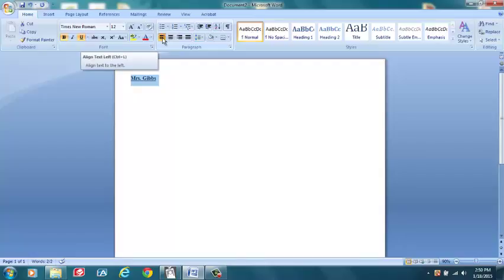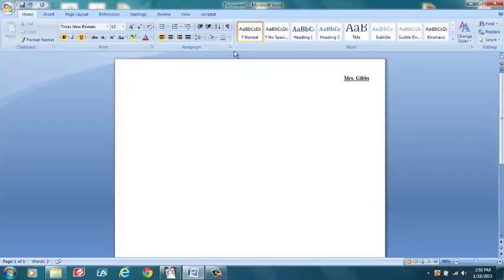To align text to the left, you click the button that when you put your cursor over it, ends up saying Align Text Left. To change your text to the middle of the screen, instead of pressing Tab 15 times, all you need to do is press the Center Text button. To align your text to the right, you need to press the Align Text Right button.